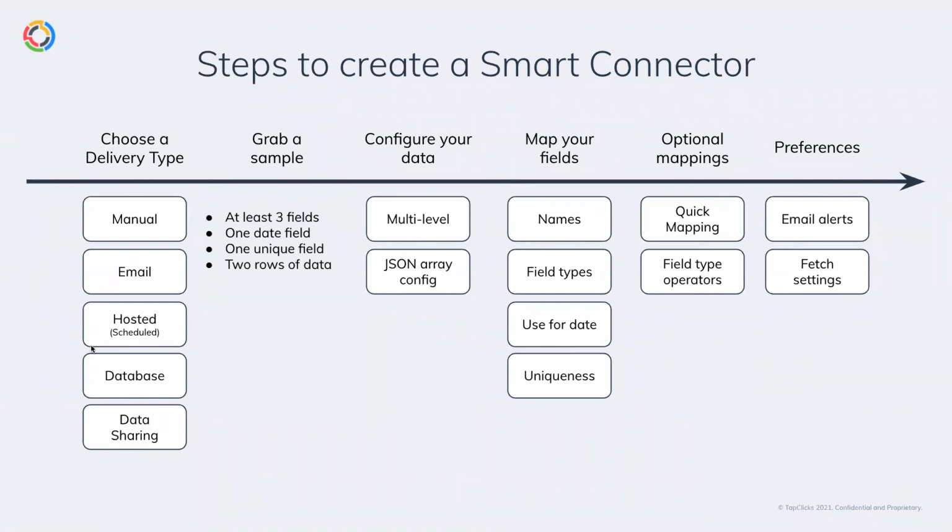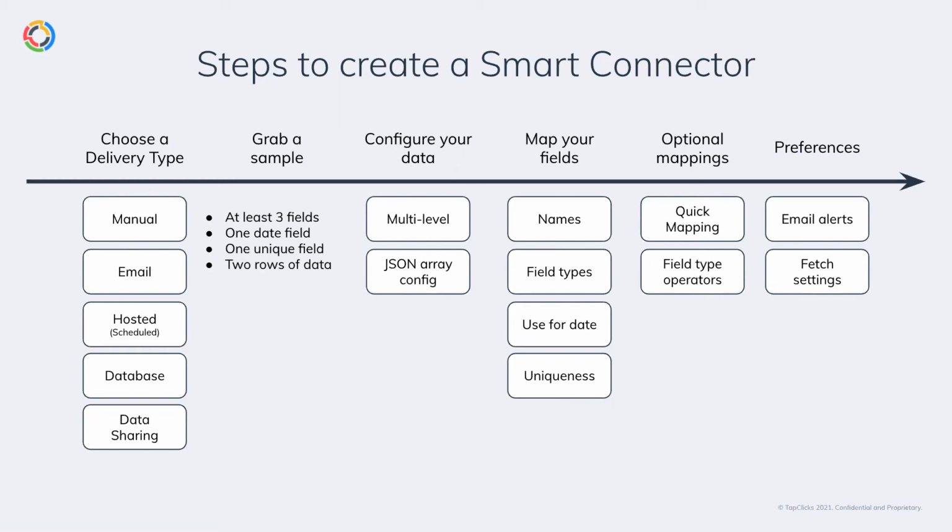Okay, so when we're creating a smart connector, what is a smart connector? A smart connector is your ability to bring in data from anywhere. You know that you can use instant-on connectors, where you authenticate an existing data source. But what if I have a CSV file? What if I have an export from an API, like a JSON file? Or what if I have data in some hosted location that doesn't actually have an application associated with it?